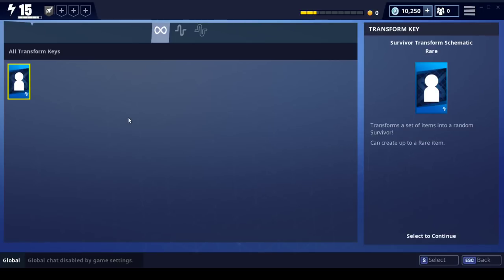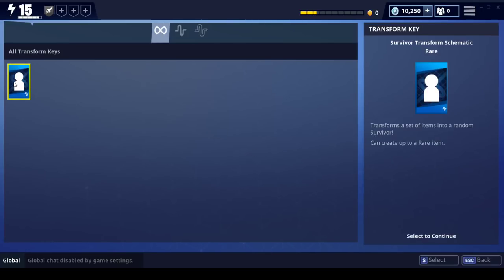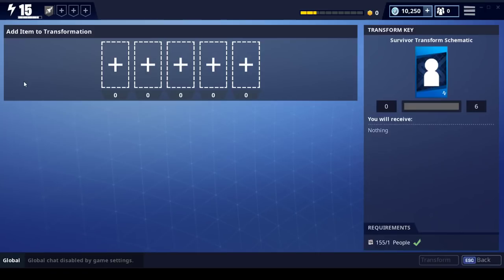Alright, we got transformation now. This is finally unlocked. Everybody should have this one. Survivor Transformation Schematic, Rare. And this, you got permanent keys and consumable ones. I don't have any consumable. I can't even say the word. And then the permanent key. So this one you will always have. You can use it again and again and again.